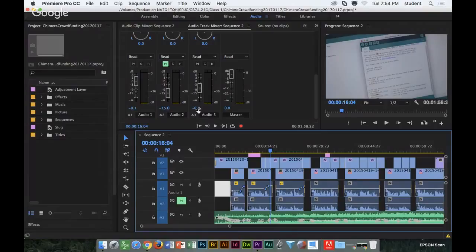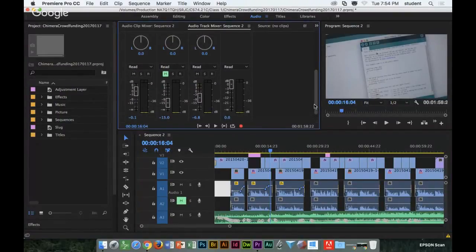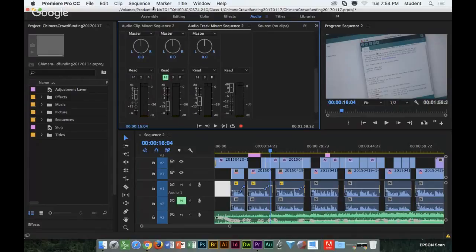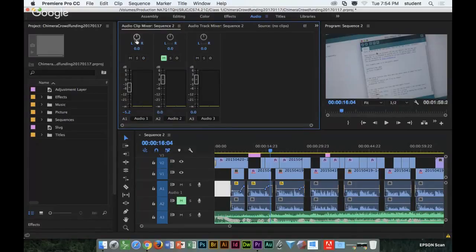And where do you set that? You go up here to the audio track mixer, which is distinct from the audio clip mixer. You have a lot of the same controls. You have a lot more controls actually. It's not identical, but it's very close. If you were to look at them, you have audio panning, you have mutes and solos, and writing keyframes, enabling keyframe writing.